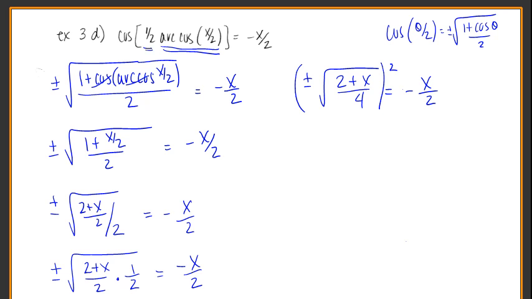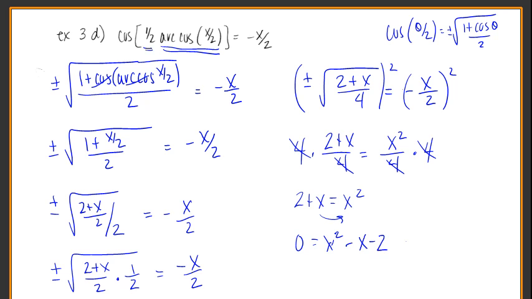So at this step, why don't we square both sides? And what you see is really this whole plus or minus out front doesn't really matter in these cases because whether you're squaring a positive or you're squaring a negative, it goes away. You get just 2 plus x over 4 is equal to squaring that negative as positive, and you get x squared over 4. If I want to clear the fractions, let's multiply both sides of this equation by 4. So that takes that away, takes that away, and you get 2 plus x is equal to x squared. I have a quadratic, so let's set everything equal to 0. x squared minus x minus 2. So the factors of negative 2 that add up to negative 1, you get x minus 2, x plus 1. So this is telling me I have two potential answers, x equals 2 or x equals negative 1. Let's circle those up as our potentials.